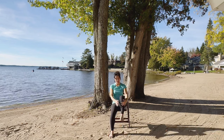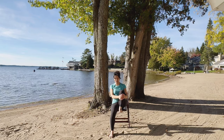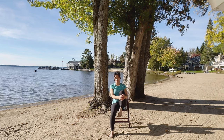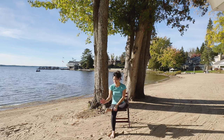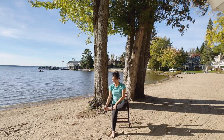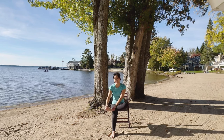We're gonna go ahead and work on our ankles, the opposite ends of our wrists. So we're gonna go ahead and grab onto our right knee into the chest for a nice big hug. I'm gonna wiggle my toes here. I'd like you to do that too. Wiggle, wiggle, wiggle. And then go ahead and place the foot on top of the thigh. If you can, I encourage you to do this. Take your fingers and interlace them into the toes.